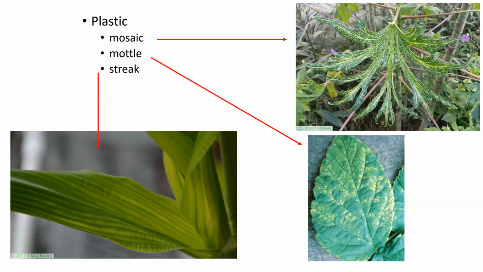We have what we call a streak or a stripe. And a streak would be a single one. This looks more like a stripe where we've got tissue that is chlorotic and healthy looking, all mixed in on the same leaf. Sometimes this can be of genetic origin, sometimes it can be of pathological origin. And in this particular case, you can see how this particular leaf is striped where it should be an even solid color green the entire way down.